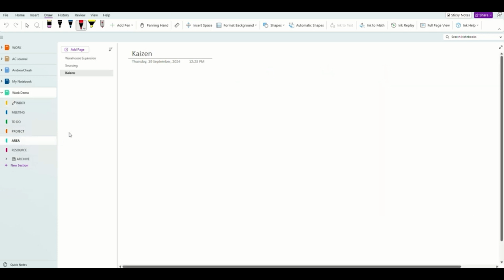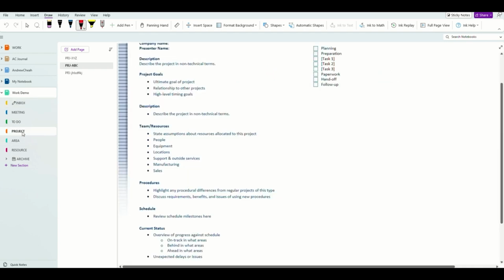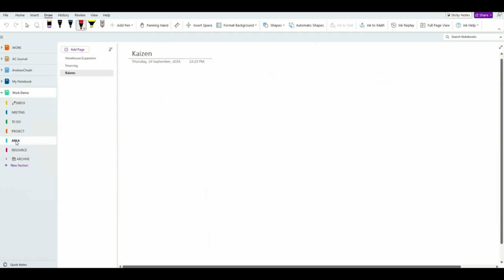Areas are things related to your work, your responsibility. So we can see an example here, like areas if you're in charge of marketing, HR, or even the health of your workers, continuous improvement, you can set it all over here in the areas.